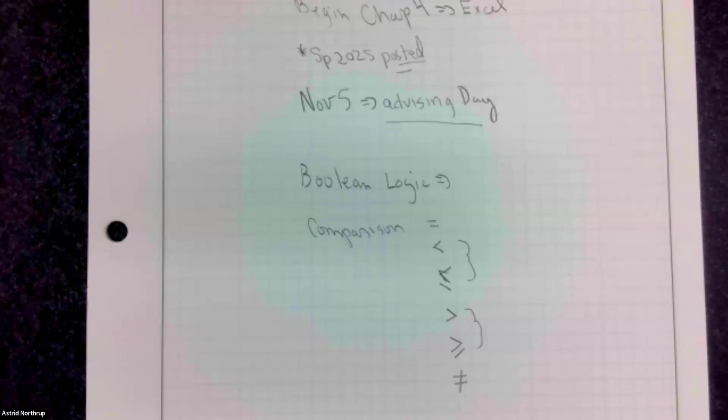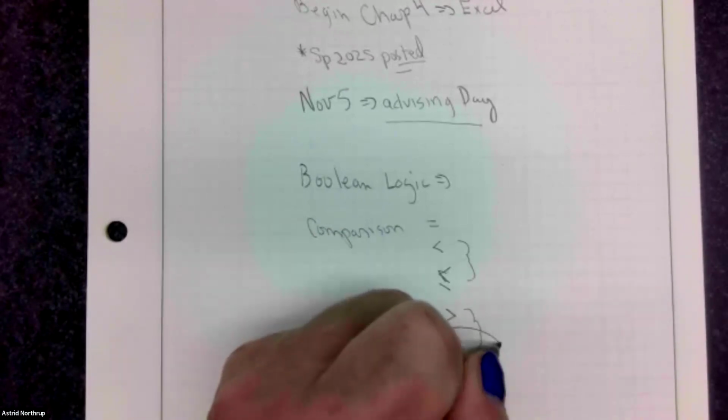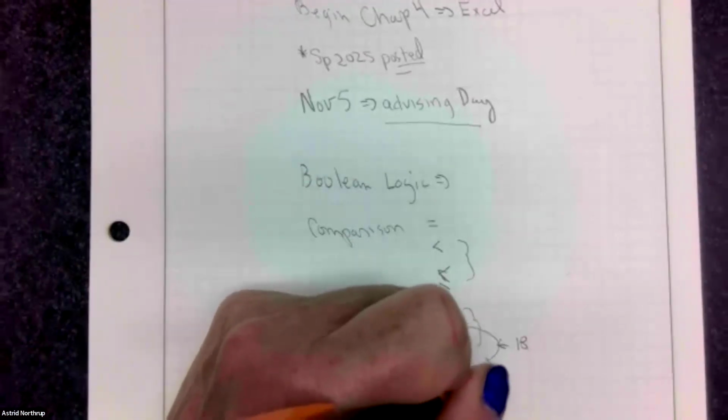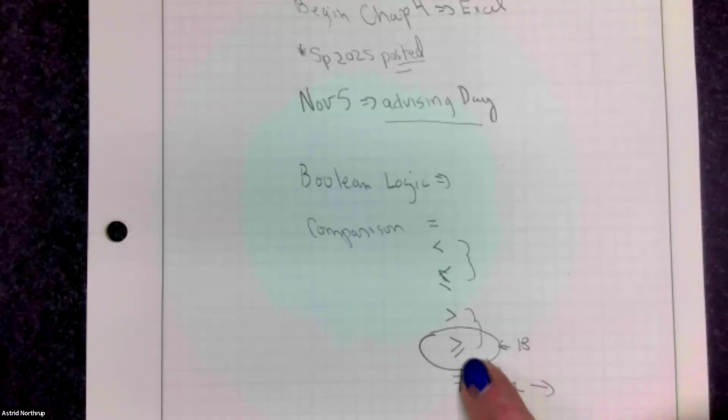The less than, greater than, less than or equal to, and greater than or equal to operators are generally speaking numeric. For example, say you are doing a school dance and there's going to be a different room for people who are 18 years old and people who are younger than 18. Well, you could say if they are greater than or equal to 18, they have these privileges. Otherwise, they have a different set of privileges. So this would be a greater than or equal to because you want to include people who are 18.